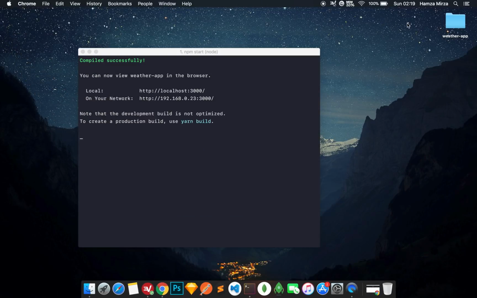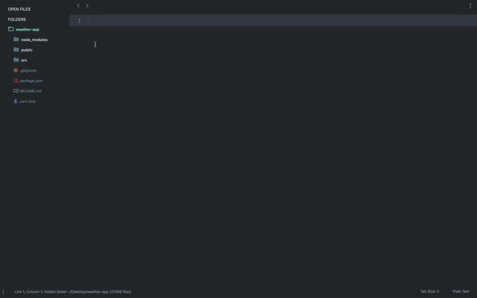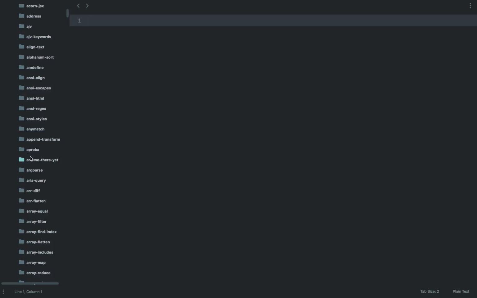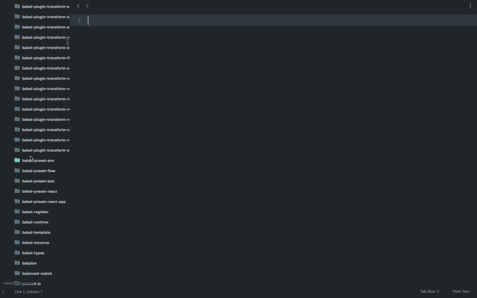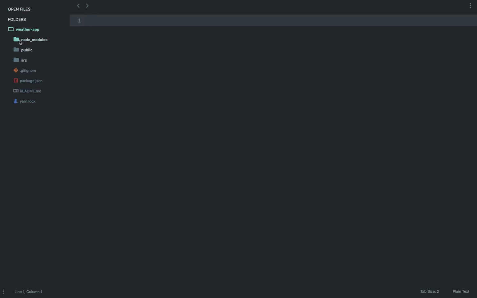So what exactly is inside of this folder? Let's find out. I'm going to open this in my text editor, and I'm going to use Sublime Text, but you can use whatever you want. So right there, I've got some folders that Create React App provides us with. First up, the Node Modules folder. The Node Modules folder contains all the dependencies necessary for a project to run. In this case, there are millions of them, so I'm not even going to touch them.